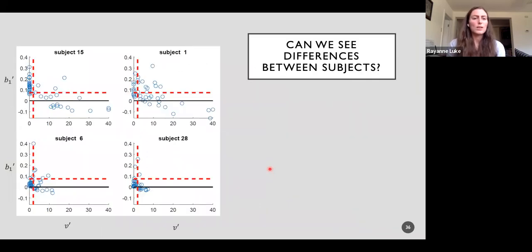Okay, so here are some new exciting results. This has been done now on more of a population level. And some of the questions that we want to answer include, can we differentiate what's going on between subjects? So here are 4 subjects for which there were a handful of breakup instances across different trials that they sat for. And what we are plotting is the flow rate against the evaporation rate. And we're trying to see what sort of patterns emerge.